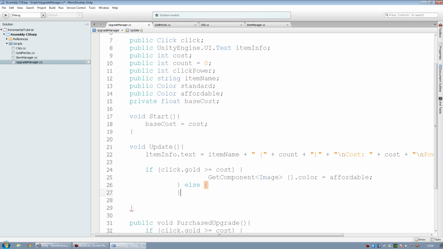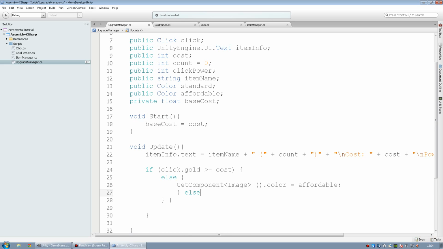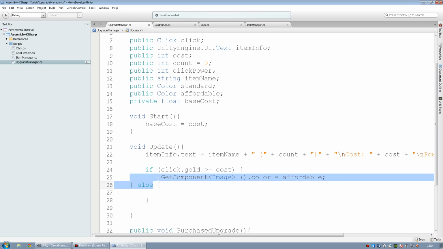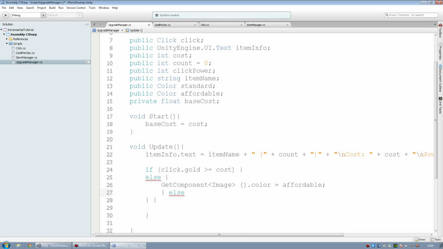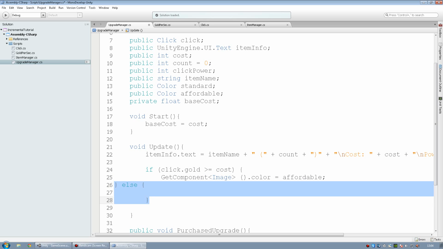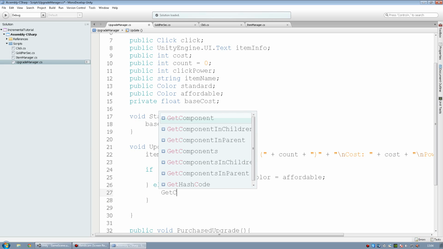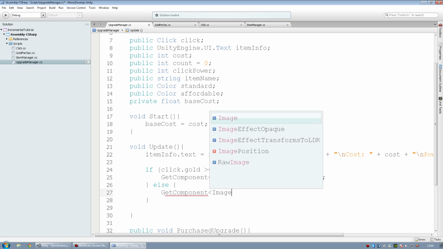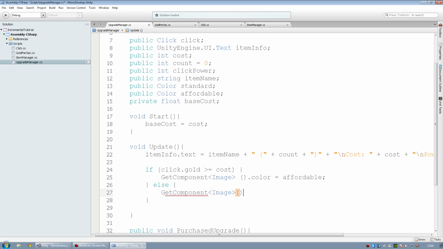Otherwise, we need the component image color to be equal to standard.